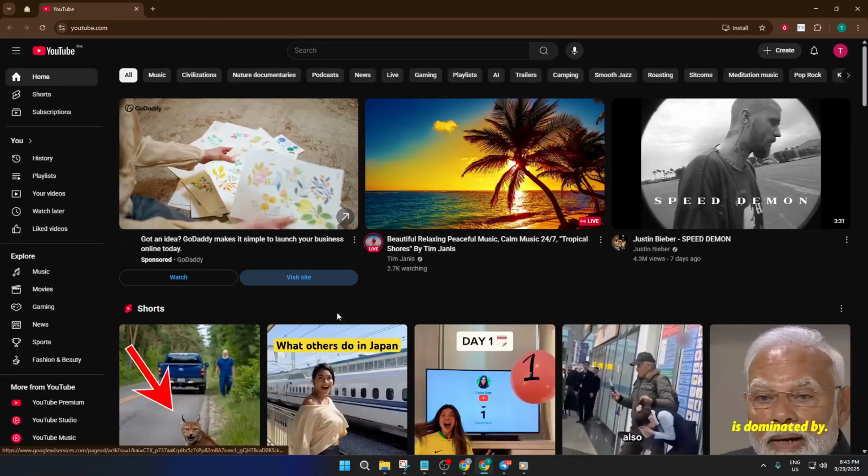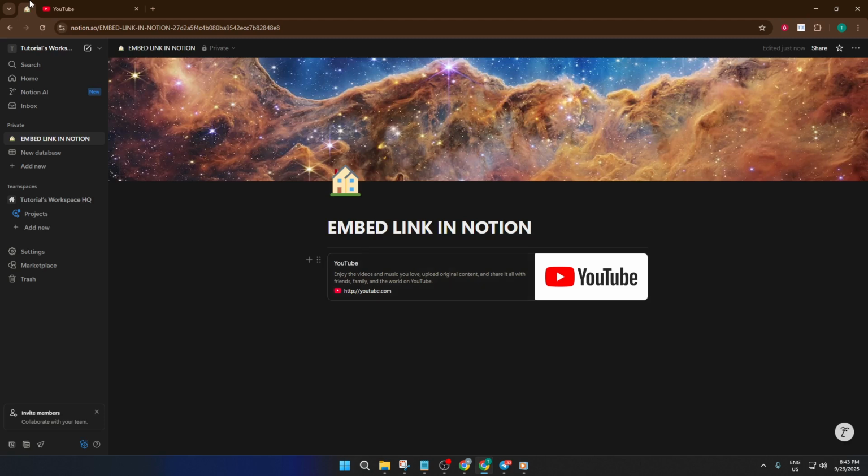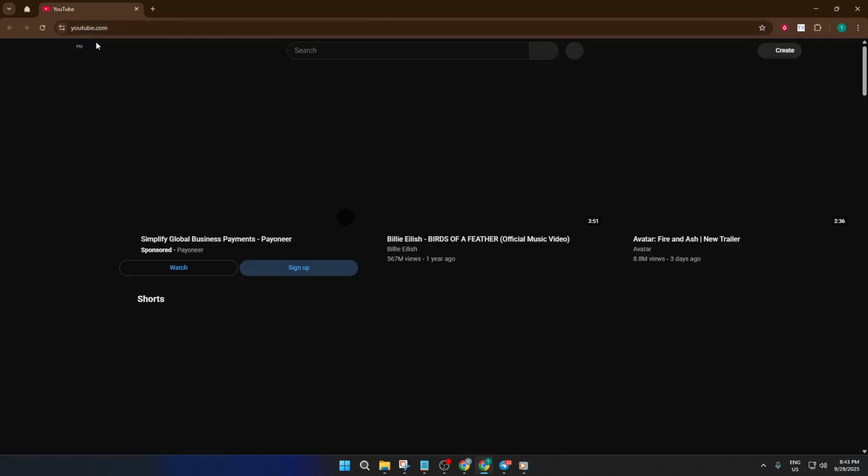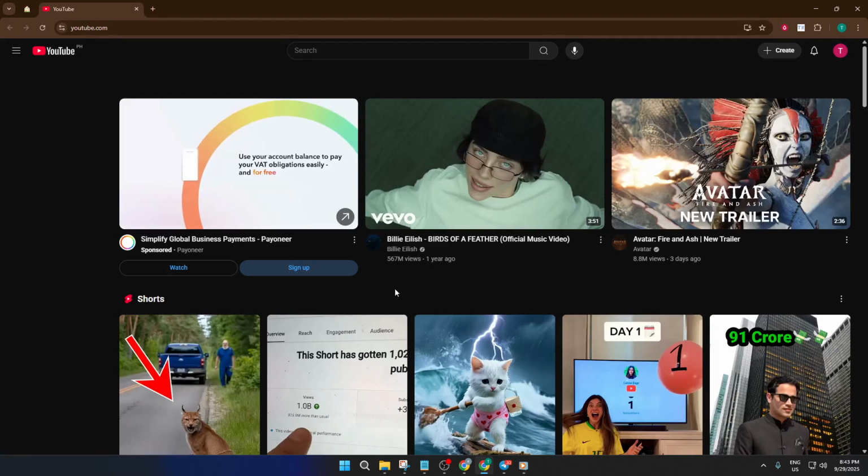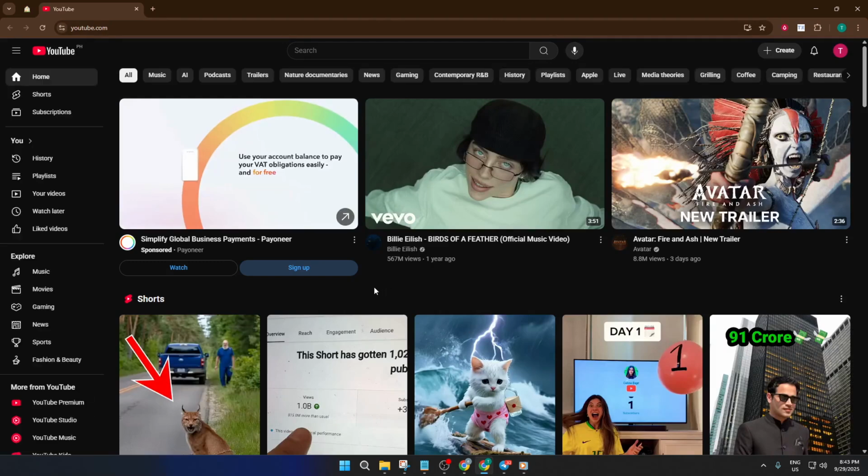Now, here comes the most important part, clicking the bookmark. When you click on the block, Notion will automatically direct you to the website you embedded. So, in our example, clicking the YouTube bookmark pops open YouTube in a new tab or window, ready for you to watch that video or explore the channel. This is perfect for quick access. You don't need to copy and paste URLs around, and you keep everything neat and tidy right inside Notion.